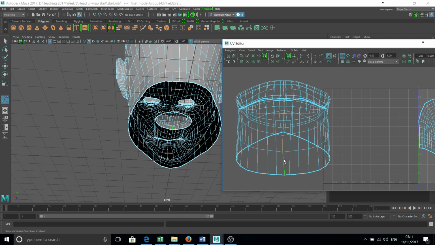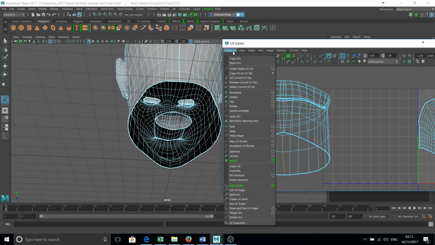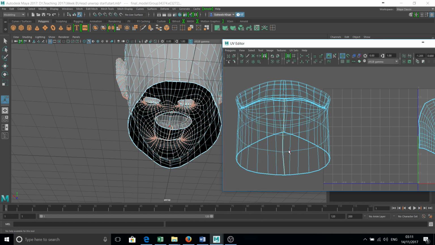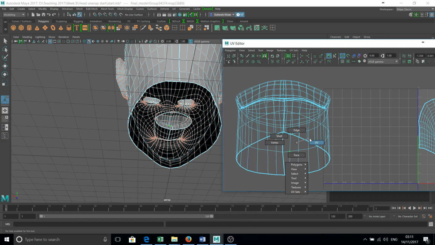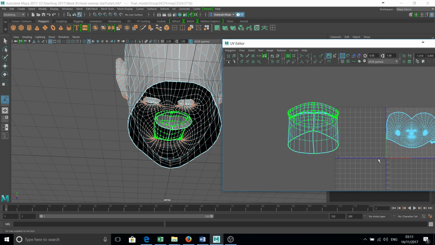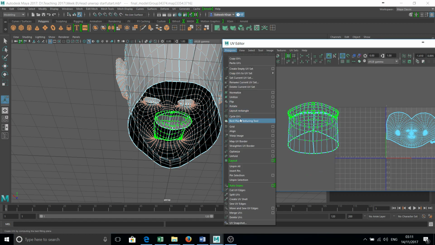So double click on this edge, and I'm going to hit split UVs. Now what that's done is it's created a seam for me. It's kind of broken the UVs, and by clicking that again, make sure you select the edge and hit split UVs.